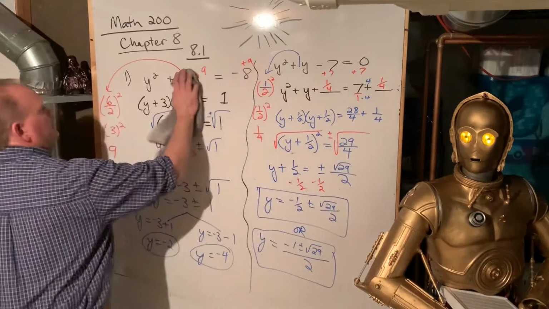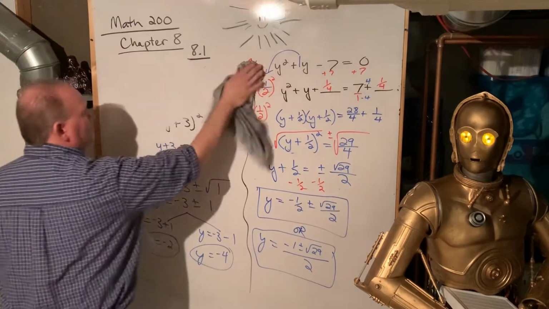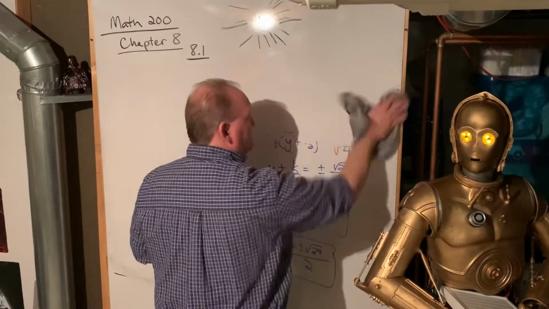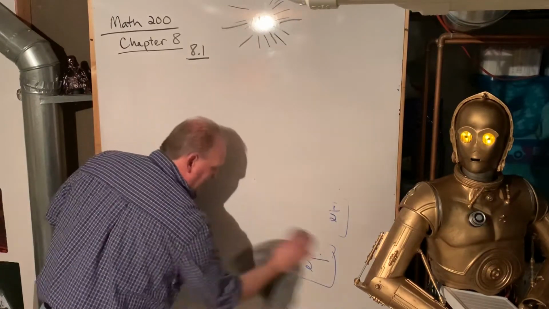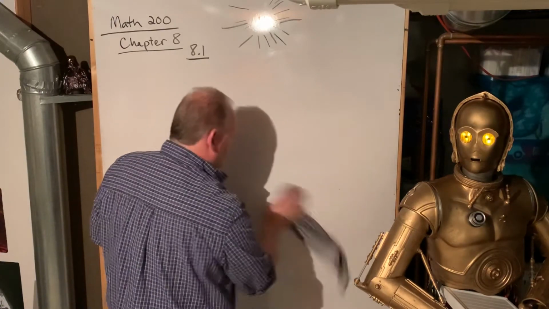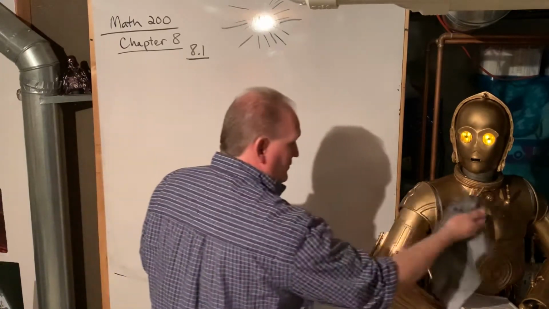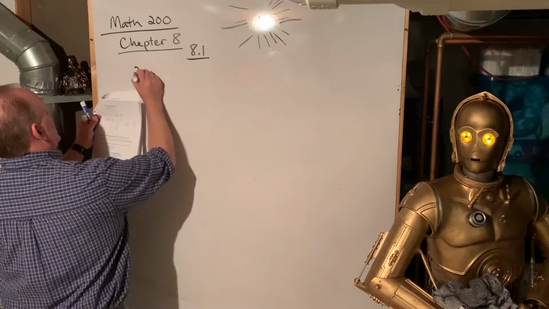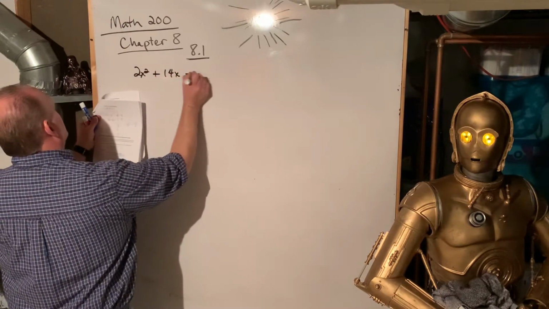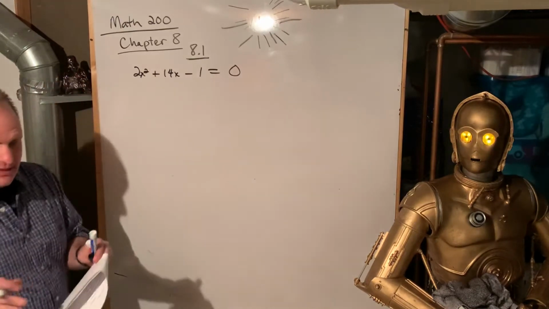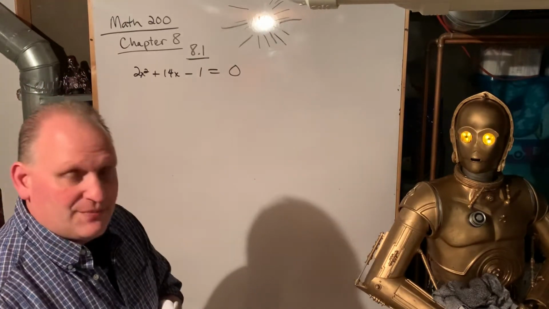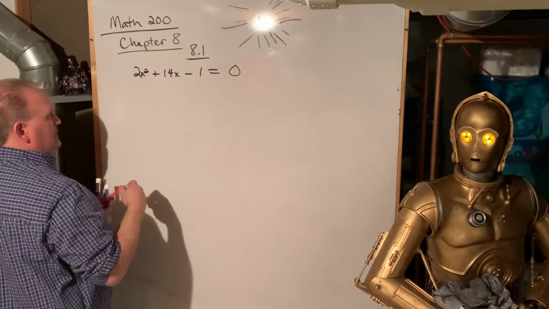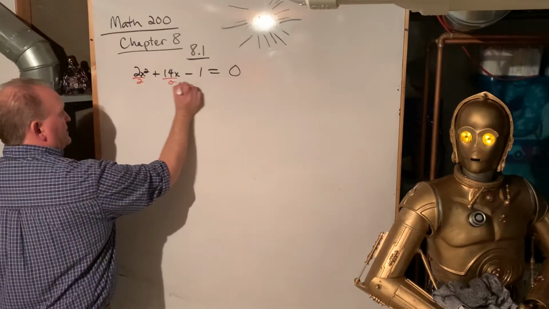So this is a completing the square problem where there is a leading coefficient that you have to deal with. And the thing with completing the square is you can't have a leading coefficient. So what we have to do is divide everything in the equation by whatever the leading coefficient is before we start, which usually makes a bunch of fractions, and that makes it a messy process. So if I want to complete the square of this problem, I can't have a 2 there. I need 1x squared. So the very first thing I'm going to do is divide everything by 2.